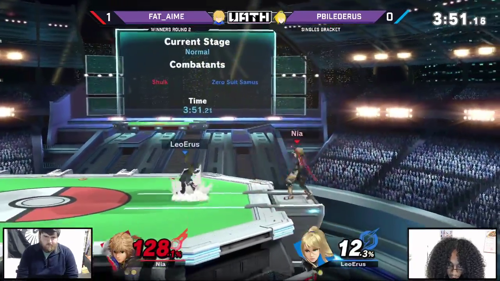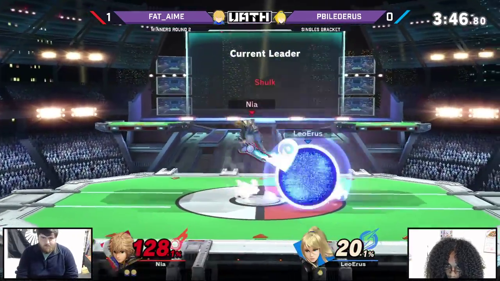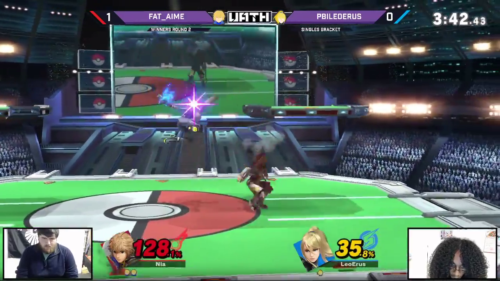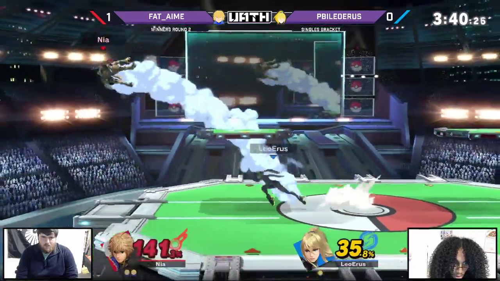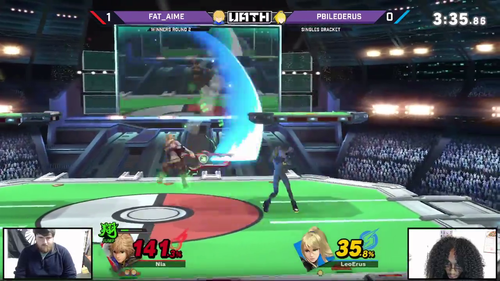Watch out for that back air. Good use of back air though by Amy, realizing he was high enough above the stage that he could come down with a heavy hitbox and regain stage positioning. There he has him on the ledge. He called out the jump a little bit too late.